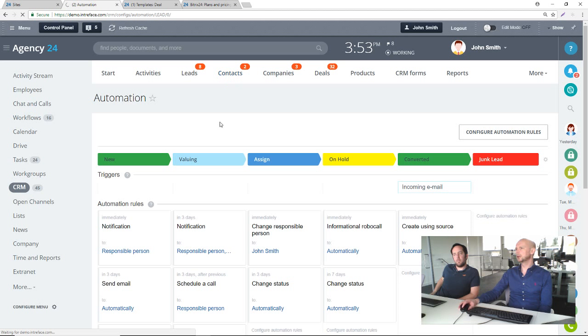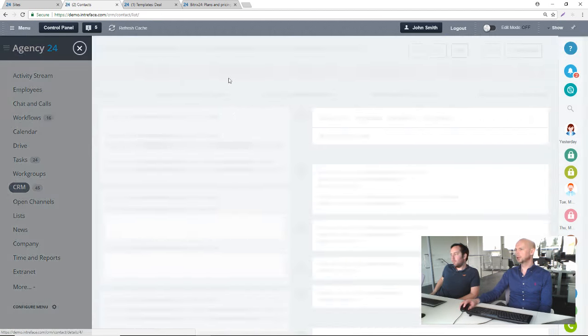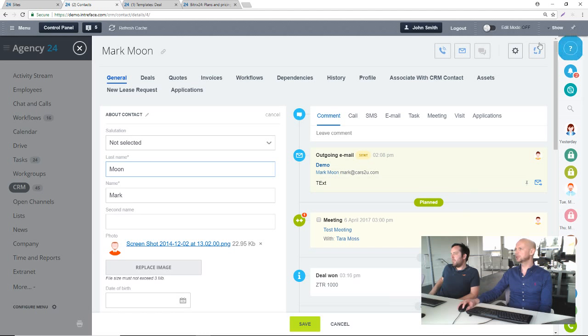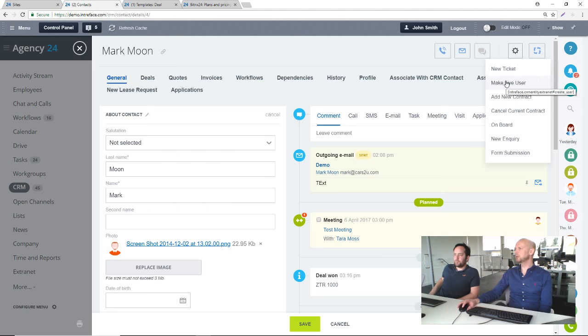And if you're on the self-hosted, then you can also add it in the control panel straight away. So let's have a quick look at that. In the self-hosted, we have a process here, which is make live user. This is where you access the business process of these individual modules. If I want to run a business process manually, I could trigger a process that converts this particular contact, Mark Moon, from a CRM entity into an actual user, an extranet user of the system. And in this case, it will send them a URL of your site, a username and a password, and it generates all that for you.